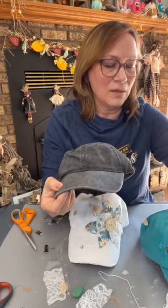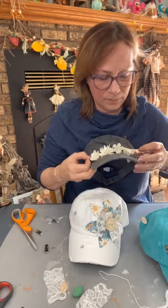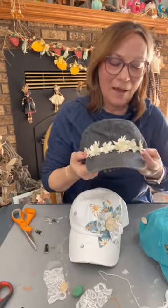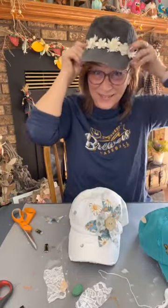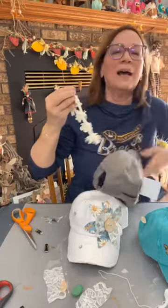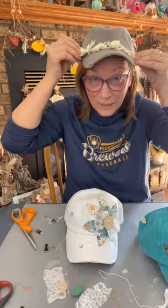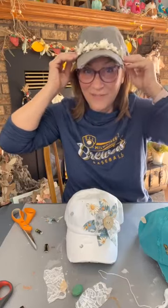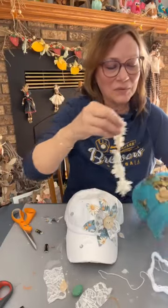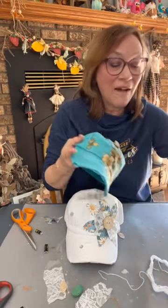But yeah, if you just go crazy on your hats, make one of a kind hats. Like I said, the sky's the limit. Look at how cute that would be on a hat. Okay, I need it on a different color though. Let's look at it on the gray. You could just have fun with that. It would be really cute on the teal one too, before I did all the others. So have fun with it.